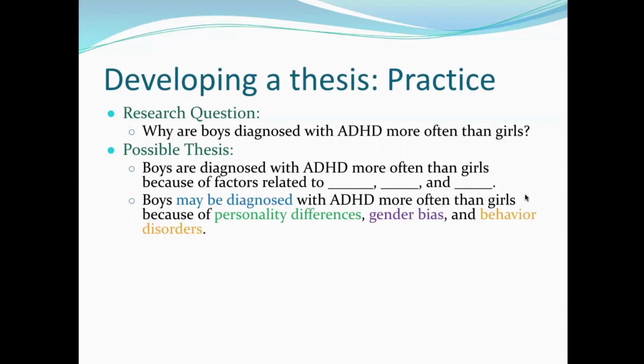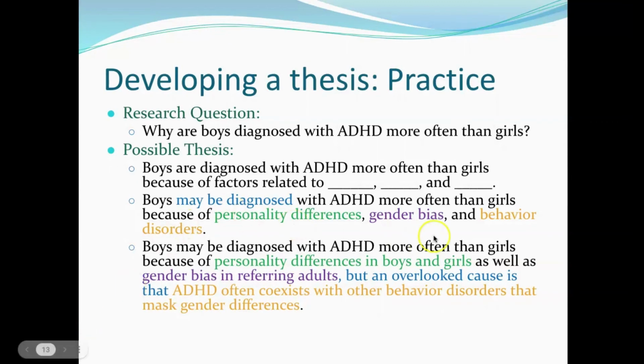Here, after doing some research, I started to fill in the things I'm going to talk about to support my claim: personality differences, gender bias, and behavior disorders. I also have added in blue here some hedged language again. Boys may be diagnosed, and that does not mean they may be diagnosed more often. It really just means it may be because of these things, but it may be because of other reasons instead. So again, I'm softening my claim, acknowledging that I'm not saying it's only these 3 reasons, but there might be others out there, and that will help make it more convincing to my readers.